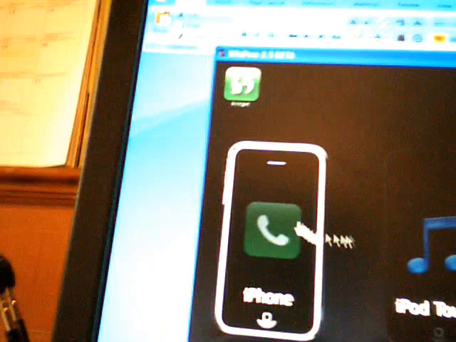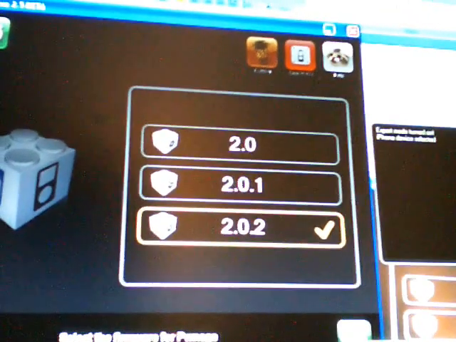And see right here where it says expert mode is on. This is better. Then since we're going to be using the first generation iPhones, click the first generation iPhone. Then click the 2.0.2. Click next. Then it'll ask you, do you want to unlock the iPhone? Obviously yes. So click the green thumb. Do you want to delete boot menu? Click the green thumb again.